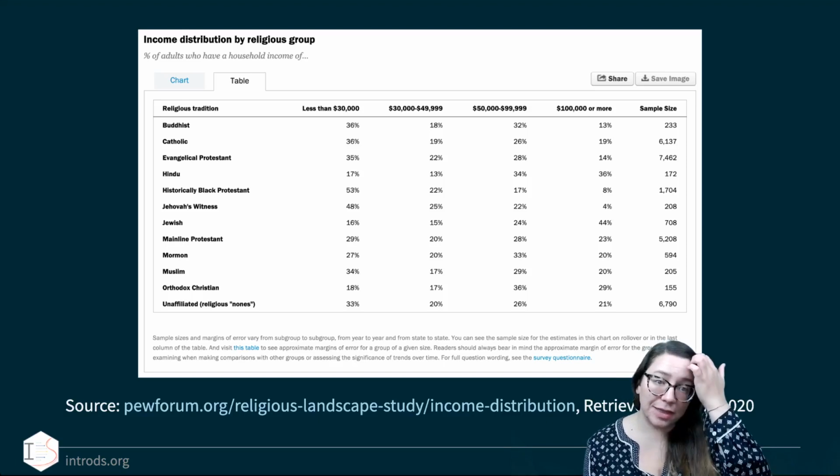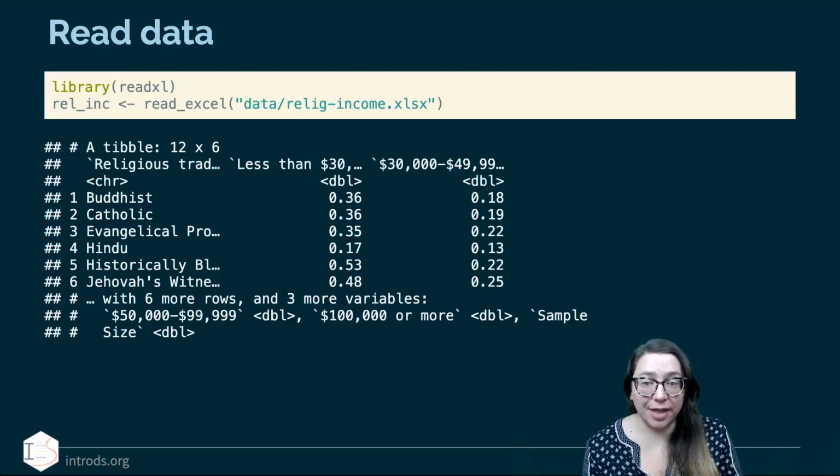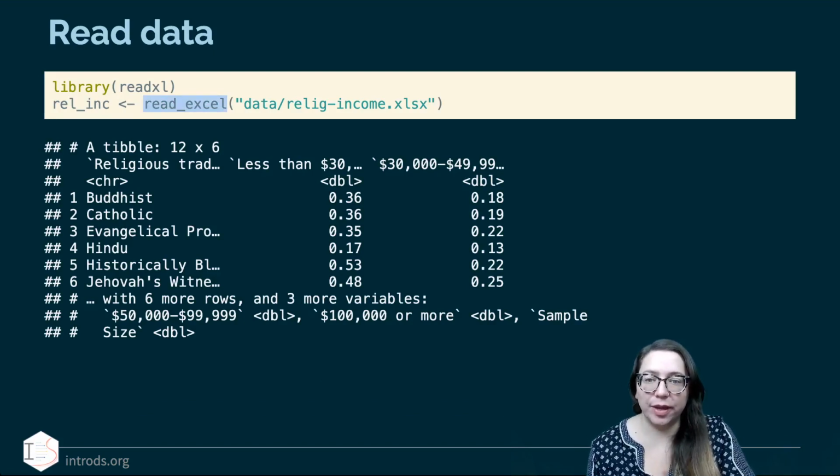This is the data set that they make available on the Pew website, and they actually have a button to download this data set. So that's what we're going to be starting with, where each row is a religious tradition, and then we have columns for various income levels, and the percentages in those income levels are in the cells. So we've saved it as an Excel file that we can read in using the read Excel function. And as we read it in, we see that we end up with a table with 12 rows and 6 columns, which should basically match the screenshot from the website that we were looking at earlier.